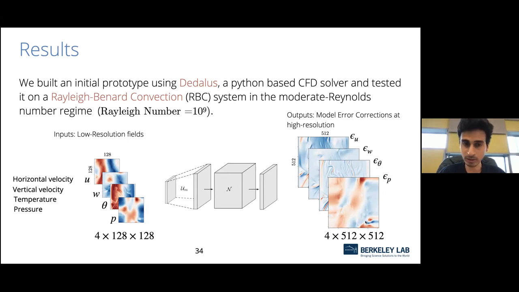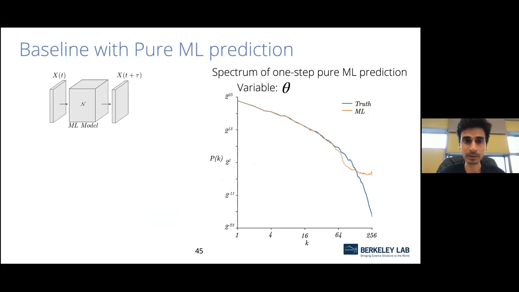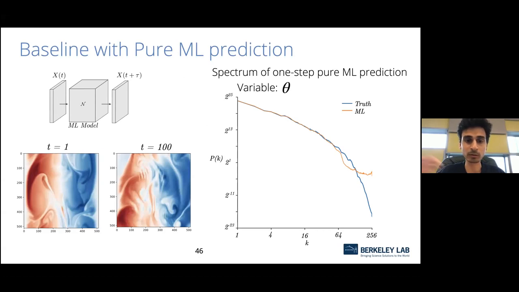But I think the issue here is, I had these as backup slides, but basically, if you try to do it with simply a convolutional neural network, then what we found was that the prediction sort of fails. For the same amount of training data, if you use the same size model and try to train on a purely data-driven approach, then we get some pretty unstable results after like 100 time steps, which, you know, 100 autoregressive time steps is a lot of time steps. So if you were to compare it to just a pure ML approach, you get way worse results than the hybrid approach, essentially.